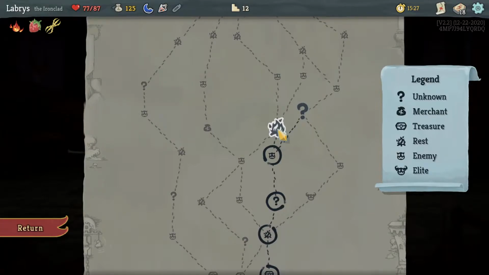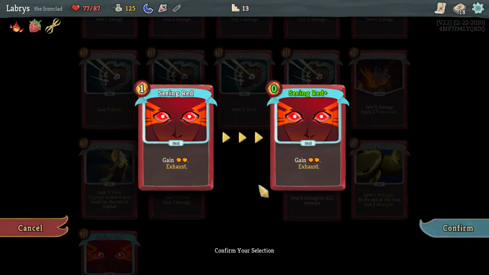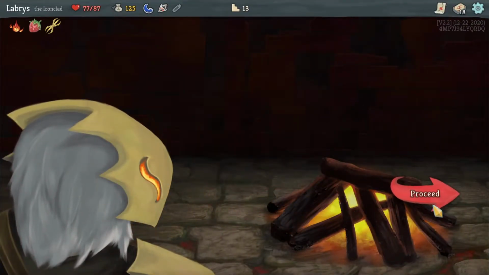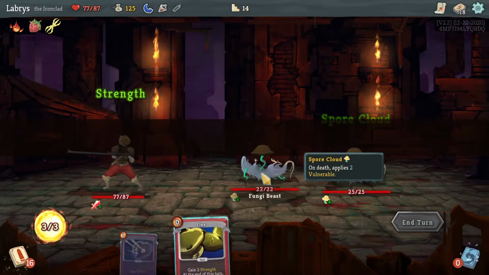I don't feel like I need this campfire, but it would upgrade a card of mine. So what does upgrading Seeing Red do? Seeing Red plus, gain 2 energy, exhaust. Ooh. It just reduces the freaking energy cost, so you just gain a flat out 2 energy. That's really useful. Let's go with this one. I feel like going off to the right is probably useful.